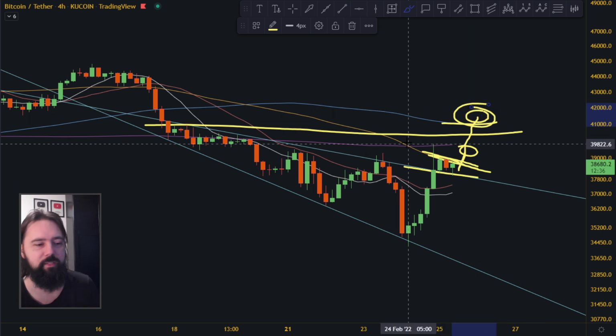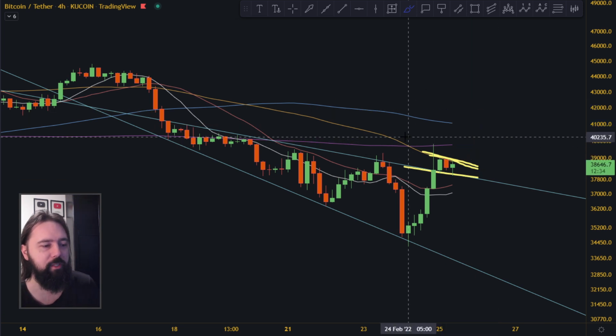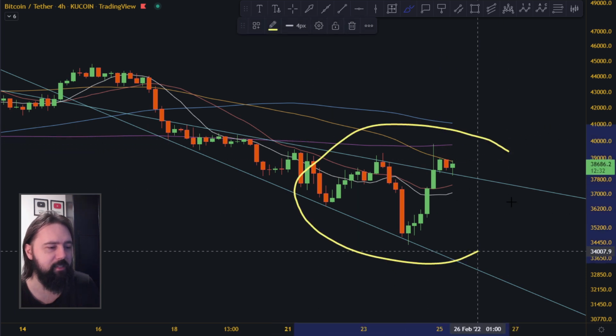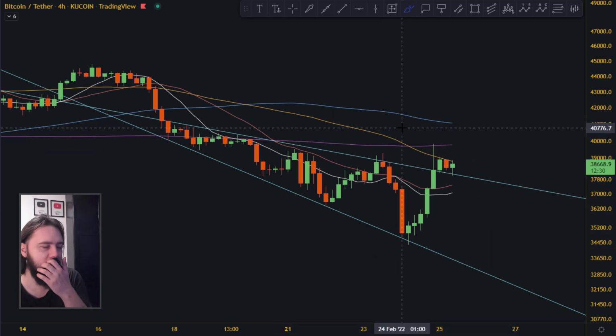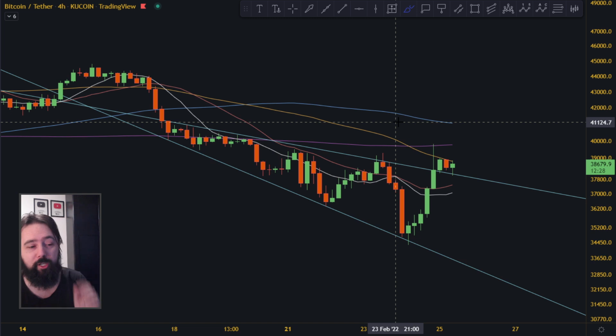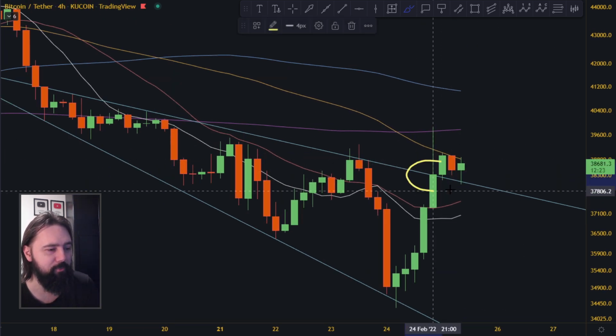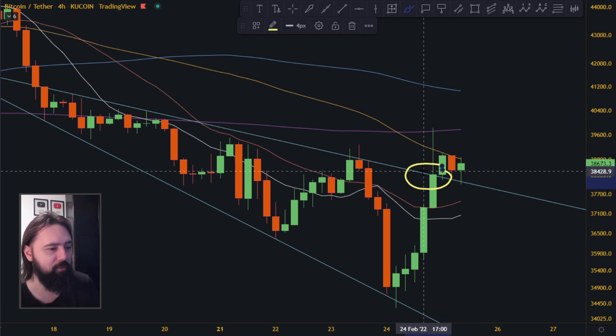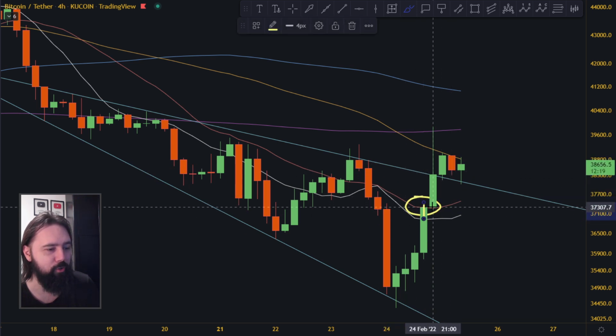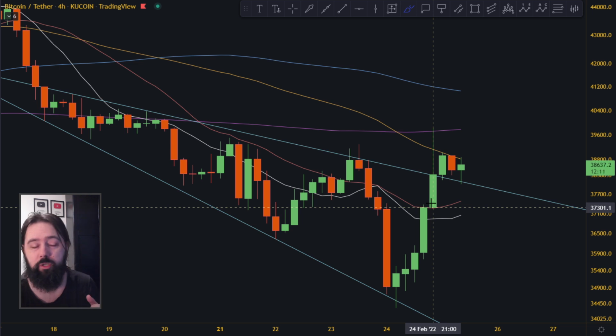Right now Bitcoin is plus 1% in green, so all good and dandy, and this looks very nice. There has been one problem. Yesterday we had a live stream down here, and you should probably check the live stream. There was a really exciting moment right over here when we're trying to break this 10 moving average. And when it comes to technical analysis, it's very important to close above certain levels or close below certain levels for something big to happen, right?